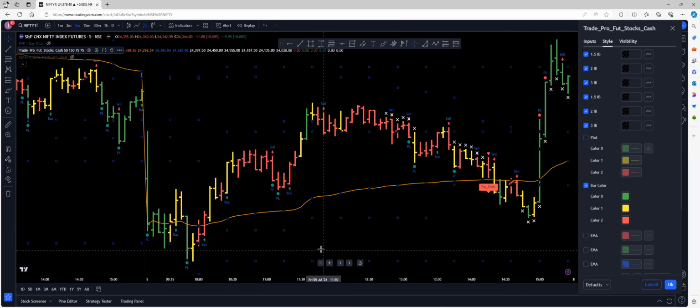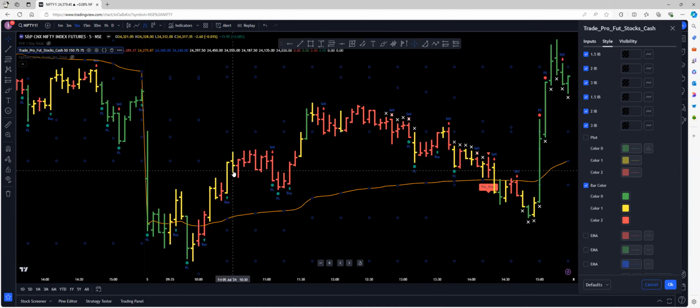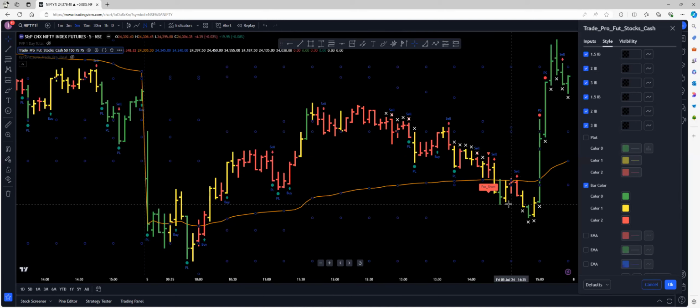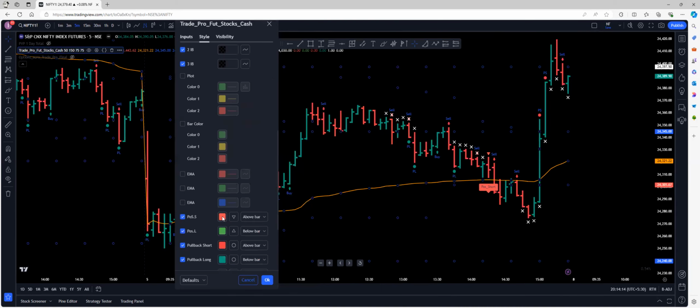For that volume identification, this is relative volume, not based on the single candle volume. Single candle volume may be different, but we are using relative volume to find out the failure or success of a breakout with respect to volumes. Price wise we'll have a breakout, but whether volume is also supporting it or not, we need to find out. For that, we are using this volume based indicator. That you can use.